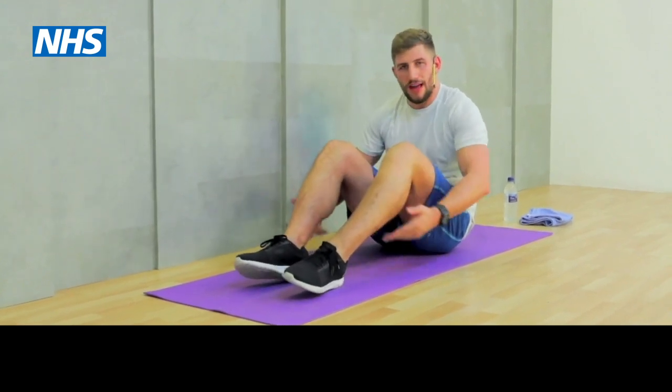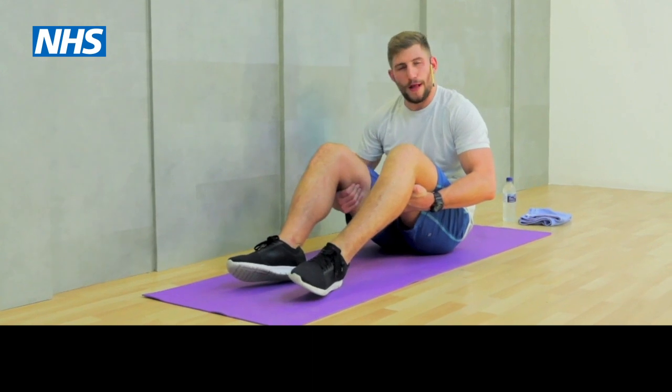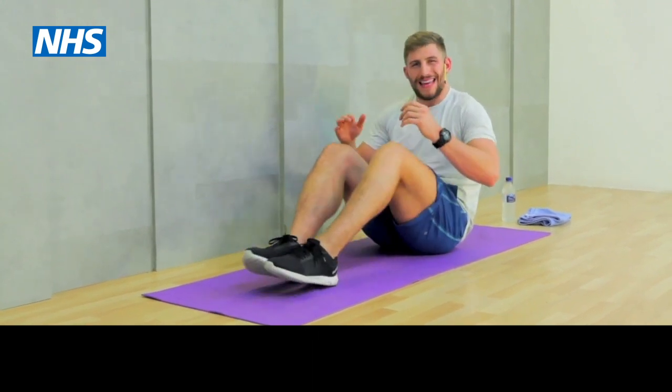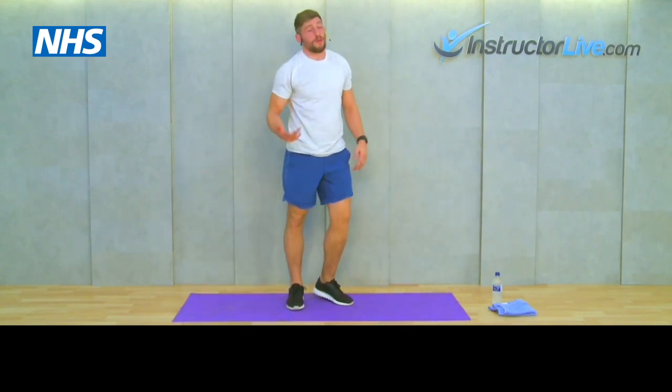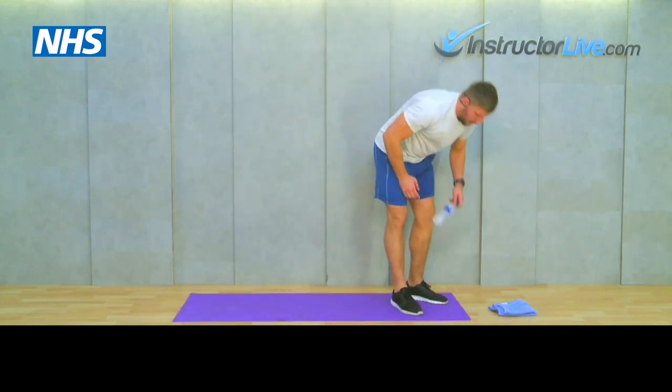You don't want to hold too much tension or lactic acid, that horrible feeling in our legs, for too long. So let's keep our legs moving. Okay, it's probably best to even stand up. That gives you an opportunity to grab a drink, use the towel if you need to. Very good, first round done. We've got 2 more rounds to go. More than capable of staying in it, okay?